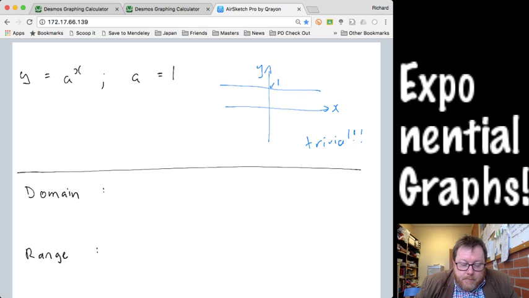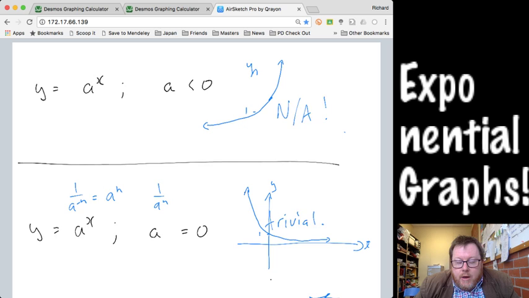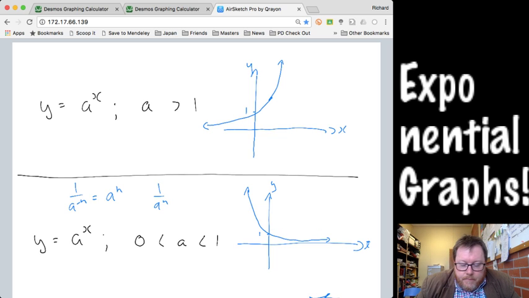So when it's positive and greater than 1, you have the graph looking like this one here. Oops, a daisy. That was a bad move. Press the erase button instead of the draw button, the point button. When a is bigger than 1, you've got this graph, and when a is a fraction greater than 0, then you've got this graph here, so the reverse of the graph. Always cutting through 1. Of course, there are transformations that we can apply to this to make it shift around the place, but we'll deal with that in the next video.